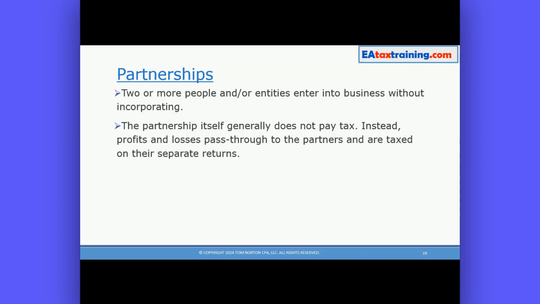So as we go through these videos, let's focus on individual human beings being the partners in the partnership. That makes it easier to think about and easier to understand, but just know that all of these other different types of entities can also be partners in the partnership. The same general principles that we will talk about will apply to those other entities. It's just that it's a little bit more complicated when you are dealing with that.